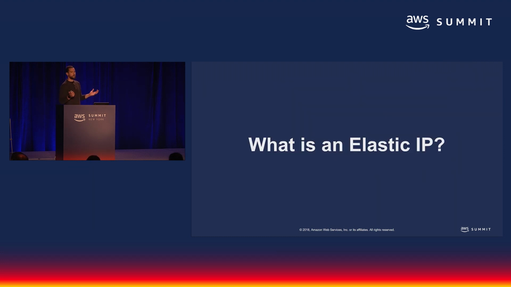So an elastic IP, what is it? Well, Amazon has a bunch of public IPs, and we give those to you in the form of a single address. When you go into your console, you say, I'd like an elastic IP, please. We give you an elastic IP. We randomly select that from our pool of IPs. And there is a JSON available. You can go and have a look at all of AWS's public IPs. It's easily searchable on the internet. And that JSON lists all of Amazon's public ranges for S3 and other services, and EC2 elastic IPs included.